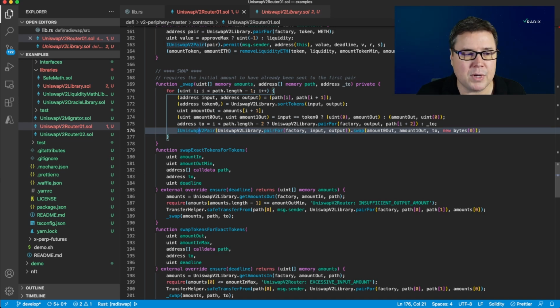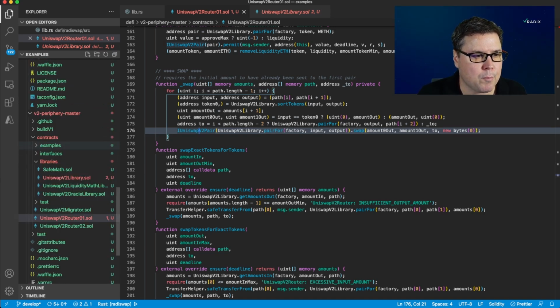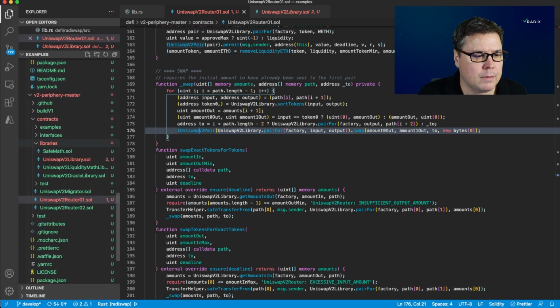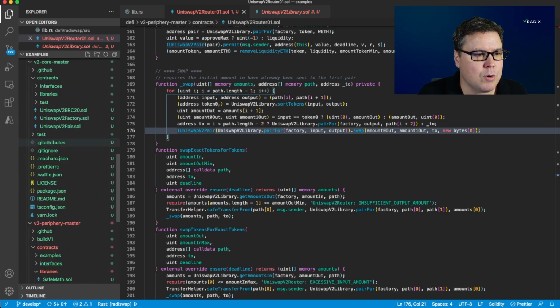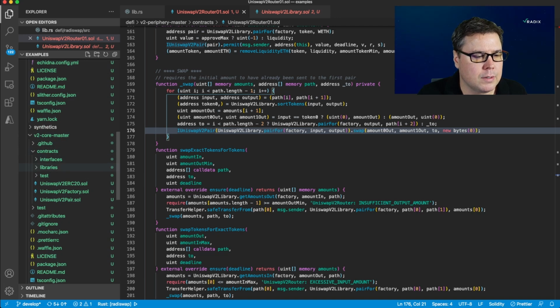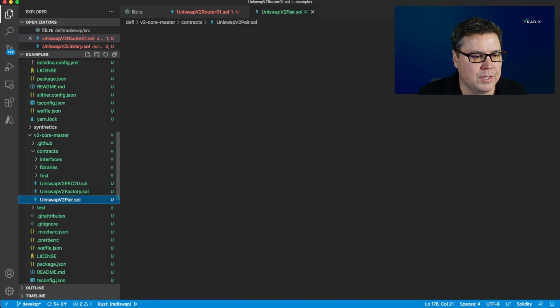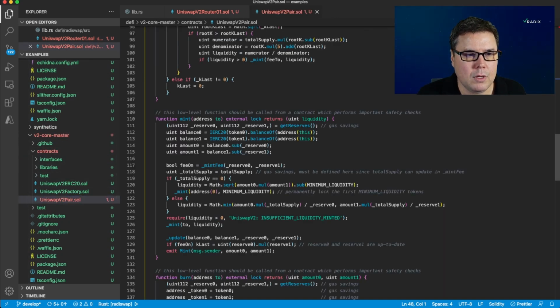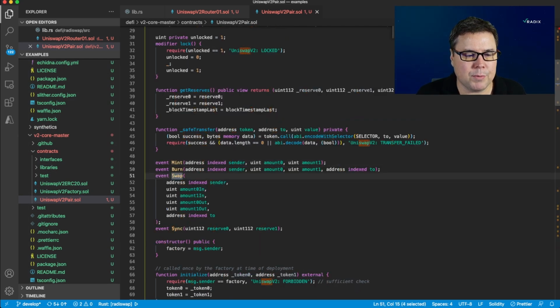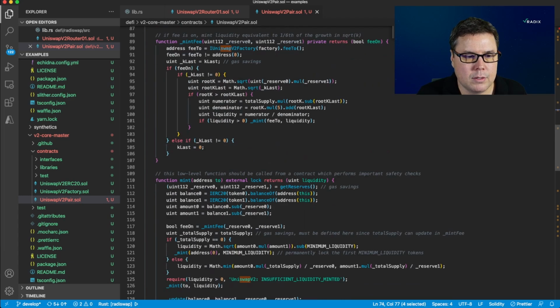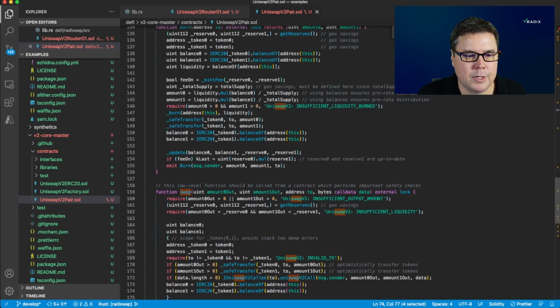And then I'm going to call swap on that contract. So let's go into that. That is core. There we go, V2 Pair. Okay, and let's look for swap here, which is what we're going to call. It's minting, and here we go, swap.